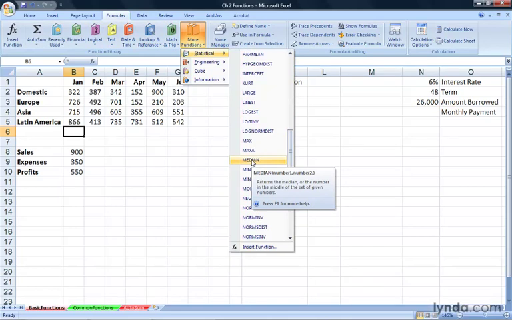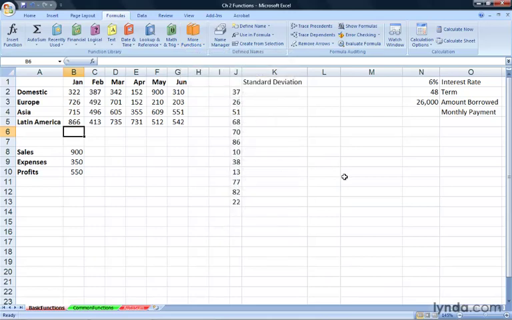So the question might be from time to time, in addition to what's out there, how can I get help using a function? Now, here's some data set up here over in column N involving information about a loan. You want to borrow $26,000, pay it off over 48 months, 4 years, and it's got 6% interest. And you've heard that there's a way to do this in Excel. Now, if you do know the formula for doing this, more power to you.